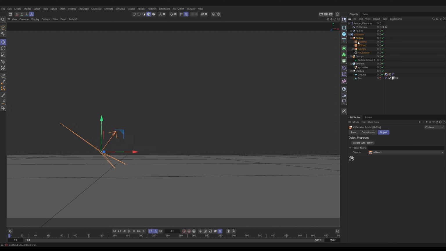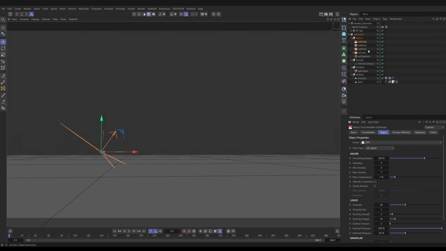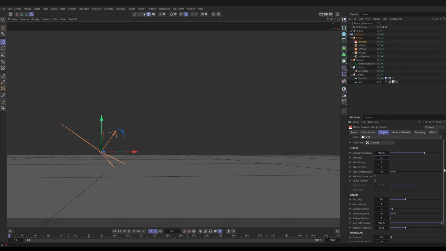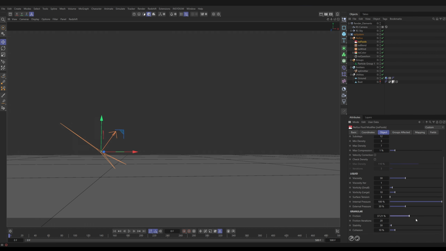So let's go to NeXus, and we're going to bring in an nxFluids. Here it is, and we're in SPH mode by default, which is correct, but we want to change the fluid type to granular. Now, for accurate grains with that nice sandy clumping, you have to have very high accuracy in the velocity solve, and that is accomplished by having high substeps. So we'll just try it at maybe 12 for this sim, and then we'll come down to our granular settings. We're going to whack our friction up, and let's just leave everything else on default and hit play. And now we're going to get a granular sim. So let's have a look.